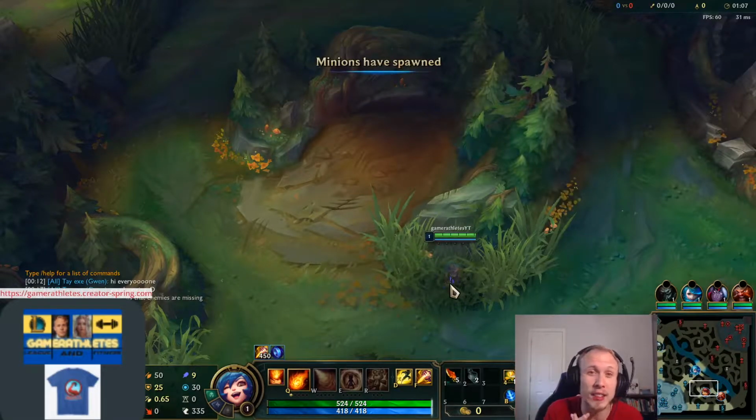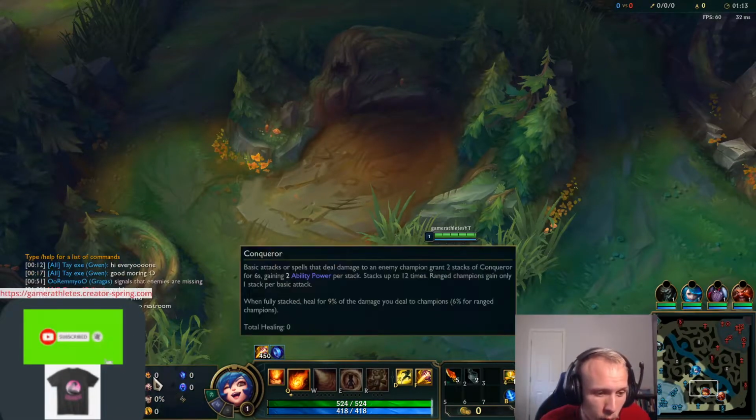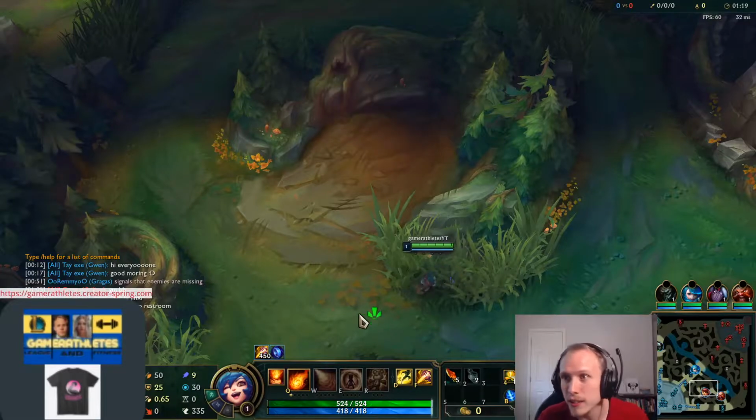We are playing Annie in the jungle, but it's not going to be full AP. It's actually going to be an AP-AD hybrid. We are going Conqueror, Presence of Mind, Alacrity, Coup de Grace, Mana Flow, and Transcendence.